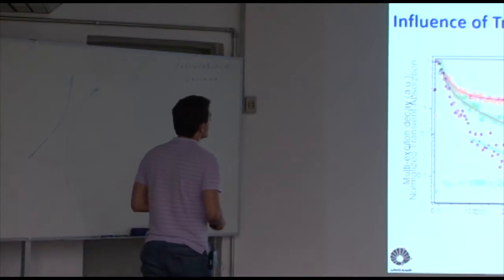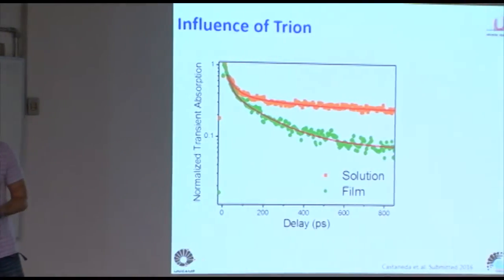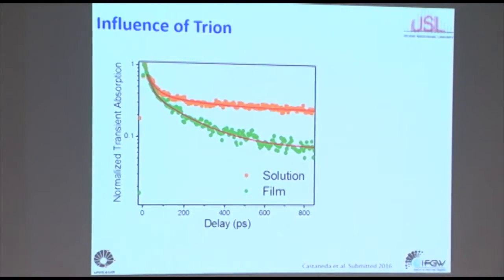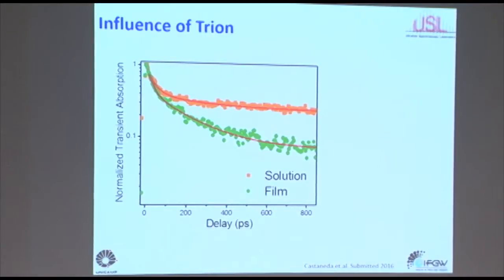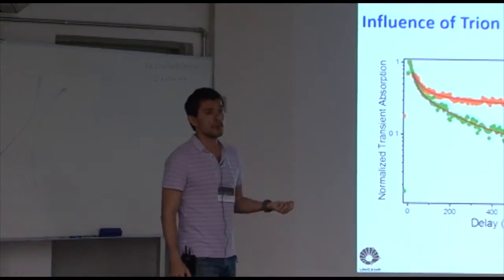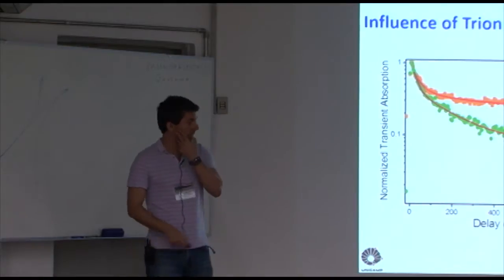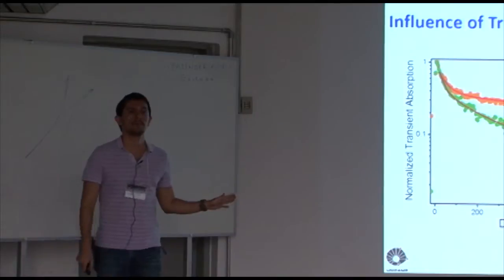Because when you make a film, you cannot make a colloidal LED. Imagine you have an LED that's a liquid. It doesn't make too much sense. You need to make a film. When you make a film, you start to have these charging phenomena going on. And you see your lifetime start getting faster. And if you work out the math, with a situation like this, you would never ever have a perovskite-based LED with efficiency better than 3%. Right now it's 0.3, but I'm saying this is the best case scenario. That's like 100% transparency. Okay?